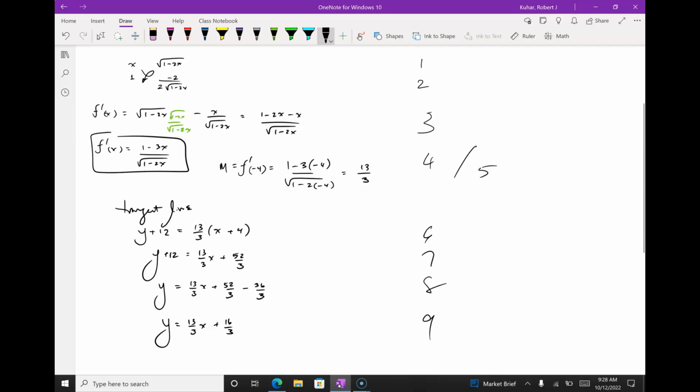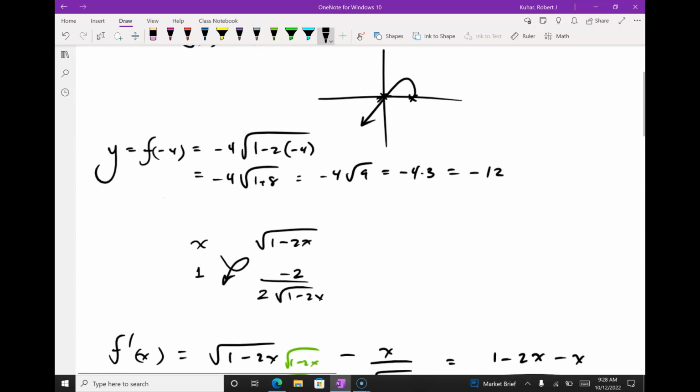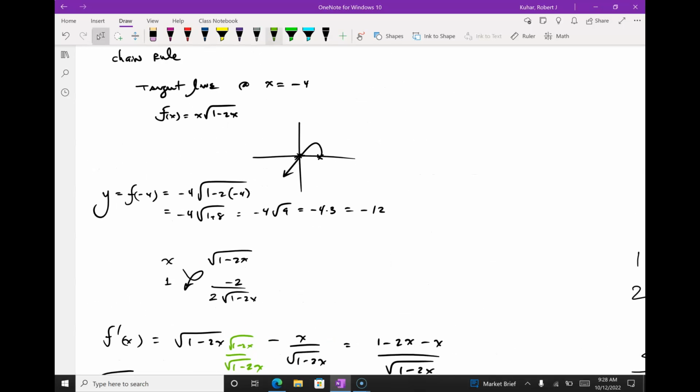Yeah, go ahead, Kelvin, where? When we do the product rule, yes, so it's the x times the square root. That's right. So my first function is x, right? My second function is square root of, right? You see that? So f is the first, x, the derivative is 1. Second function is a square root, so the derivative is 1 over 2 square roots, right? But then times what's the derivative of the inside? Negative 2. Because we're using the final derivative, we're always using chain rule, exactly.